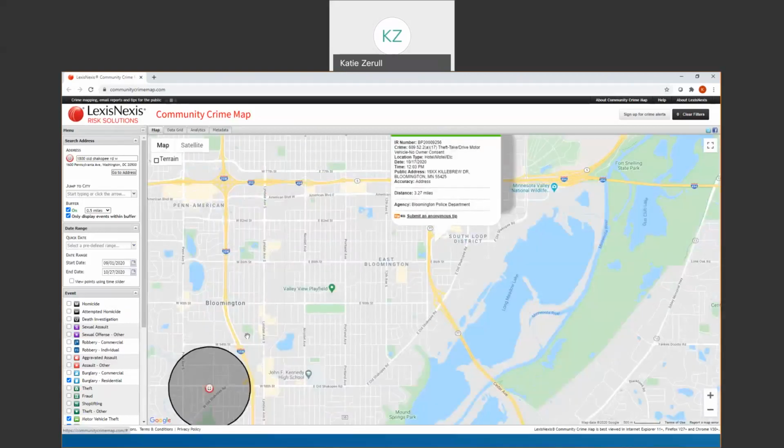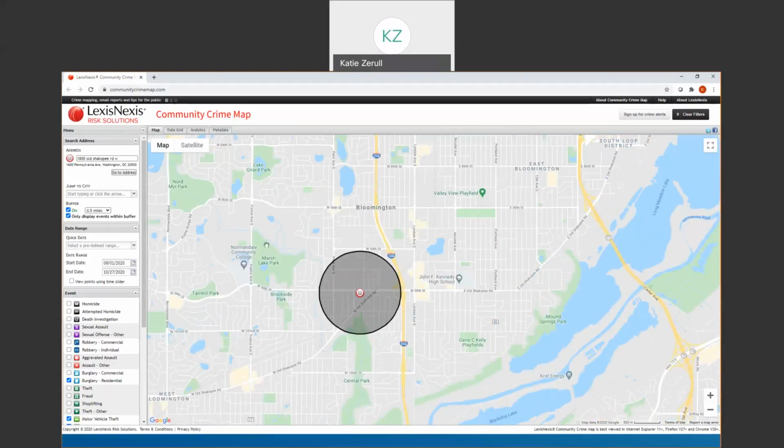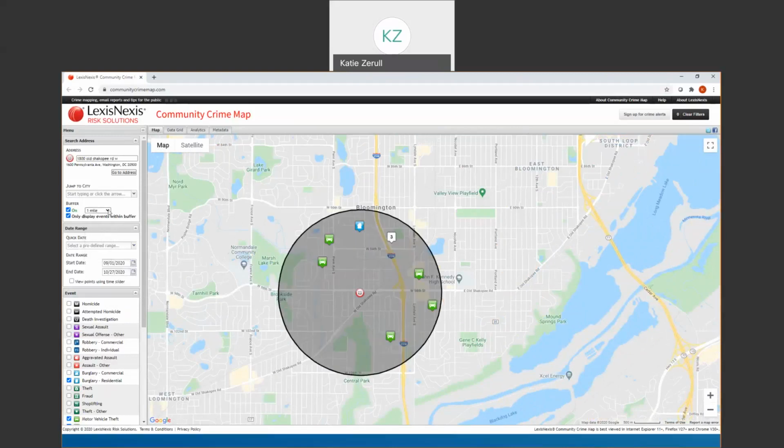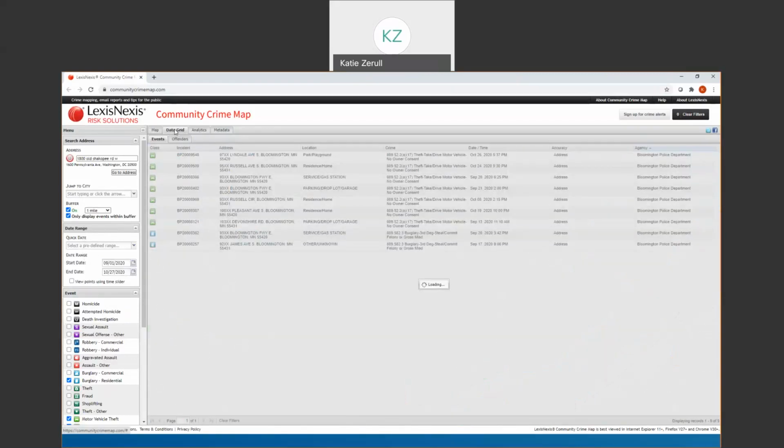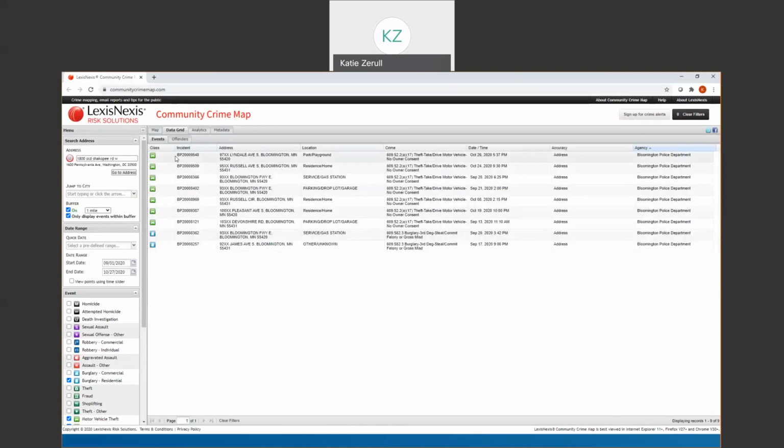So now when I go back to my data map, it's going to repopulate here. Looks like it was thinking. And maybe I'm lucky we didn't have anything going on in that amount. Yep, I had to go out to a mile to pick up a few more things there. So I had to adjust my buffer from a half a mile up to 1 mile. So now that I've said here within a mile, we can look again at these same options for us, and it'll tell me within 1 mile of this address that we have a number of reports taken. We had 2 burglary reports, as well as a number of auto thefts.